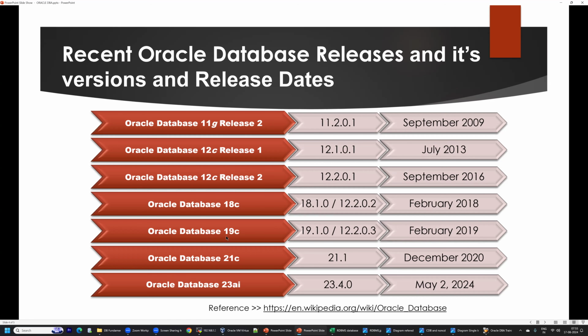The long-term supported version is 19C, which will remain in market till year 2027 in the extended support. When I say support, it means if some problem happens within these database versions, you can raise a service request with Oracle and they will provide you the solution. Along with the solution, they will also provide you the patches for the database. So 19C is a stable version for the next 3 to 4 years in the market.